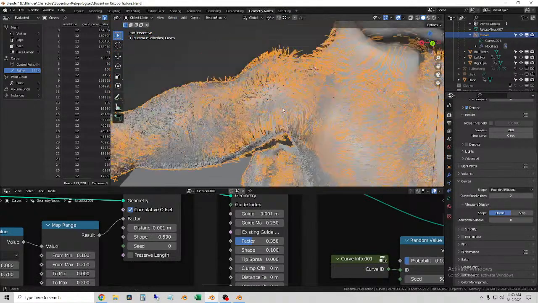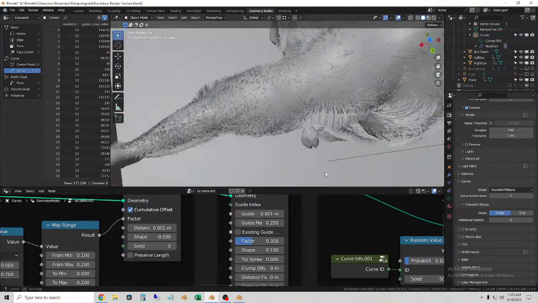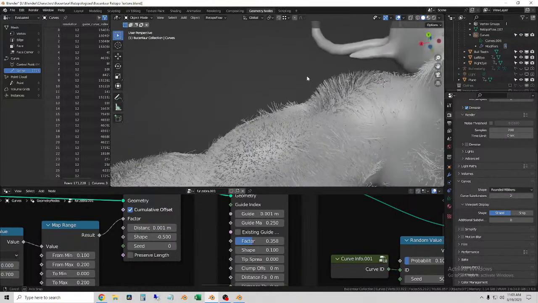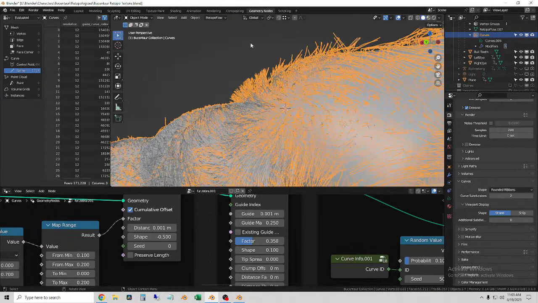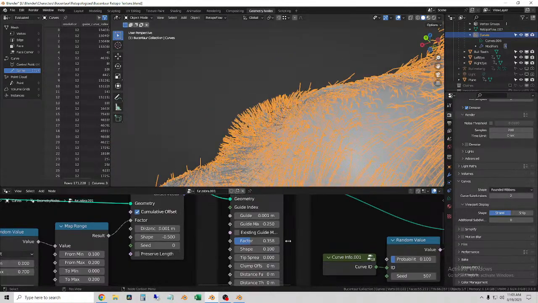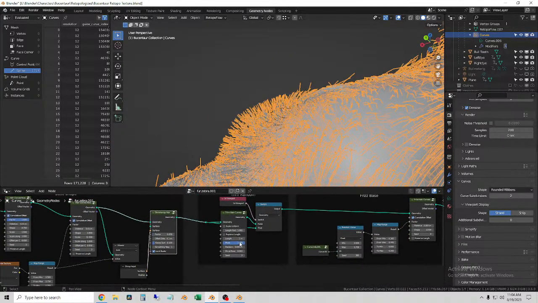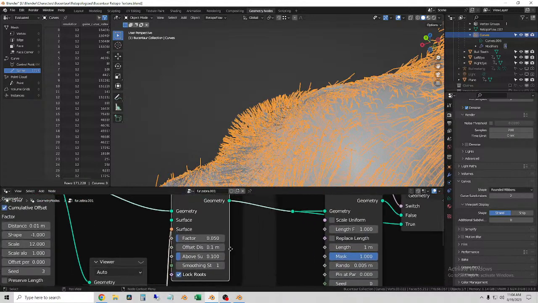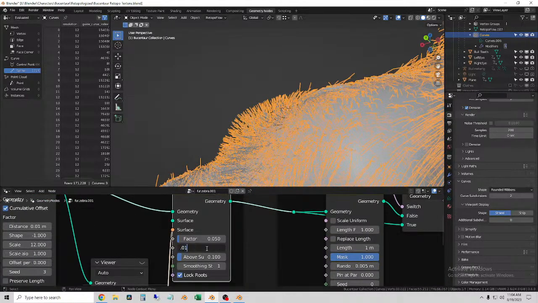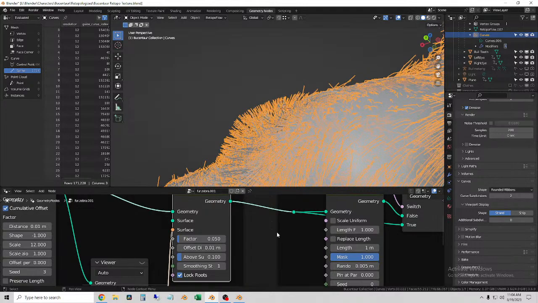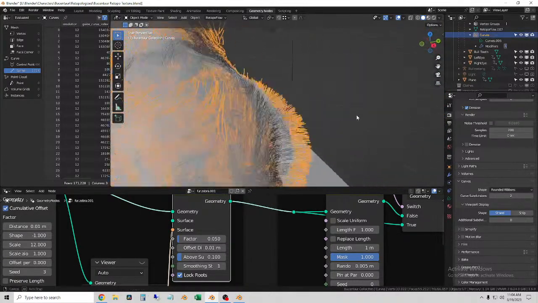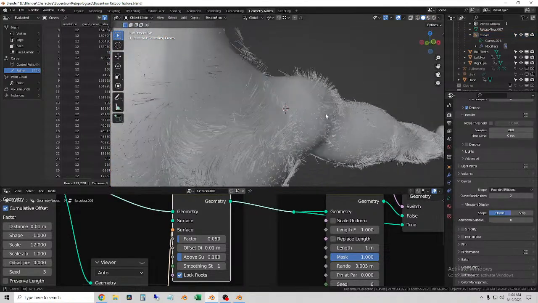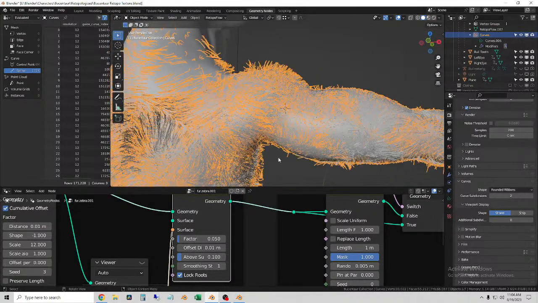In some of these places we'll just need more hair, but yeah, like here, I don't want these hairs to stick out this far. But I'm finding that the shrink wrap isn't doing its job enough. Like it's not pulling those down in all areas. It is in some areas.